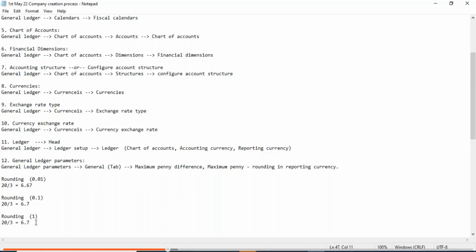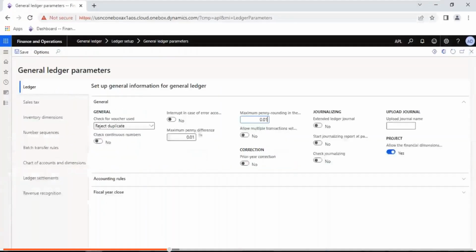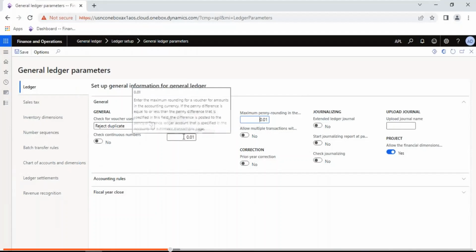It will be 7. This rule is required in the system. That's what we are mapping here, 0.01. At least I need to map 0.01 for penny differences in the accounting currency.